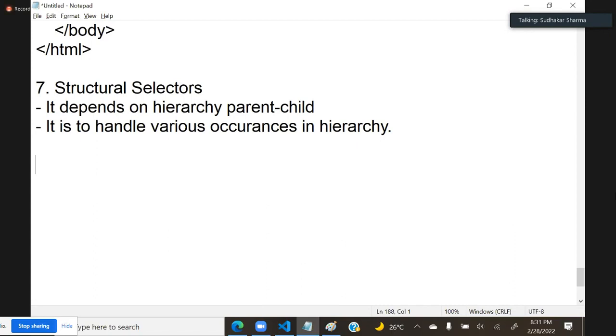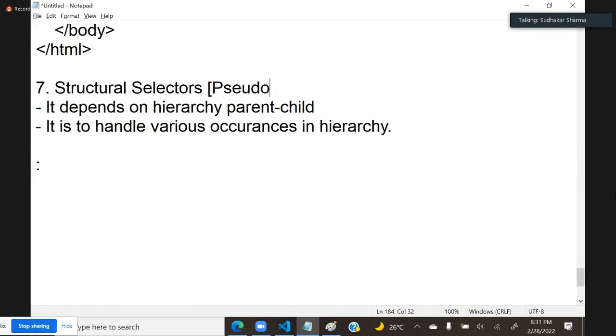In that, is it first? Is it last? Is it even? Is it odd? Is it at fourth place? Is it at fifth place? Like that we need to define. For that, we have to use structural selectors. For structural selectors, we have so many options. We call them pseudo classes.